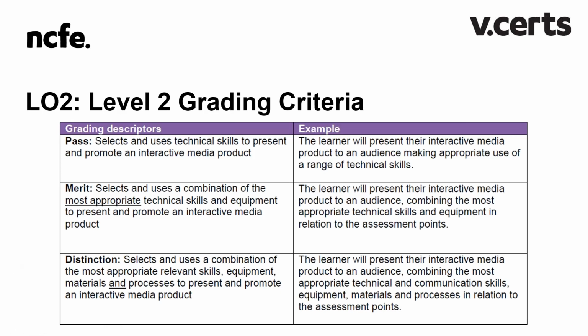So it's very much here, the assessment criteria is actually assessing the application of the technical skill of the learners here and how they've used materials, techniques and processes. And then you'll see here that the key indicator is about select. So even at a pass, merit and distinction, the descriptor here is about selecting appropriate skills, materials, equipment, to create their product and to promote their skills.